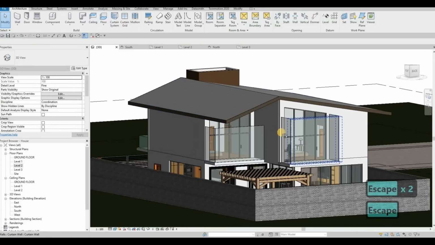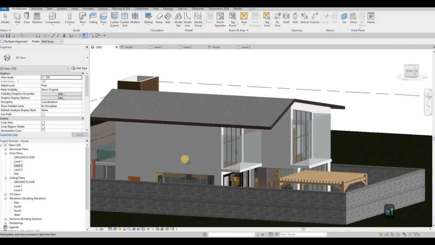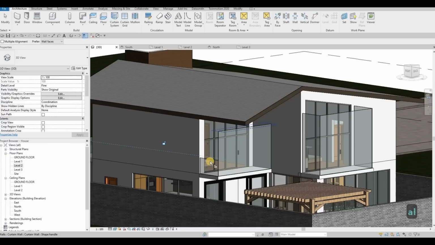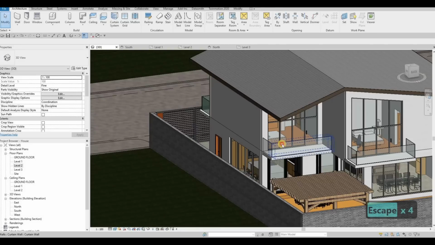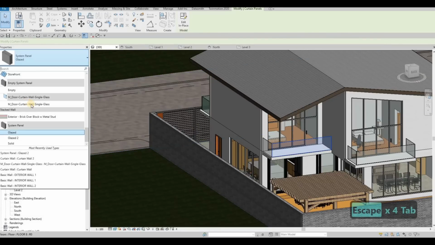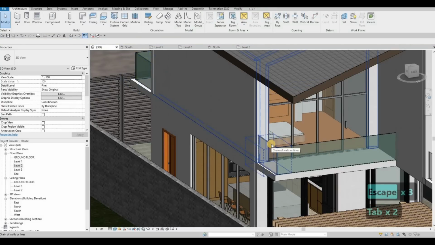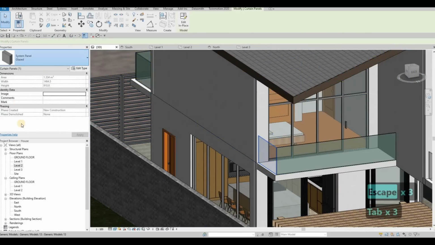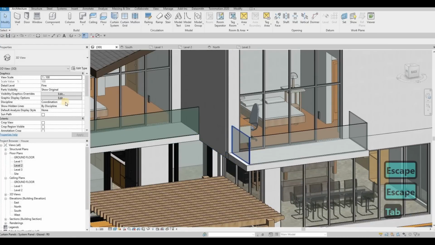So go to 3D and then try to lower it down so that it's visible enough. This one, it's visible, and then just align it like this. There we go. And then if you try and select them, actually you don't need to, you just need to select this one right here. We don't need to add mullions anymore. So that fixes that.